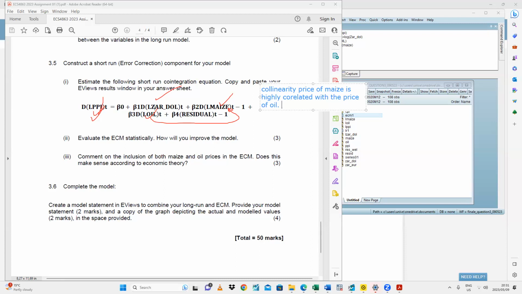Farmers, when they farm, need capital and inputs. One of the inputs is oil. When the price of oil increases, it means increased production cost for the farmers, and they will respond by also increasing the price of maize. So we are likely to see a relationship between the price of oil and the price of maize. One way of dealing with this problem of multi-collinearity is to drop one of the variables, which is what we said on question 2.